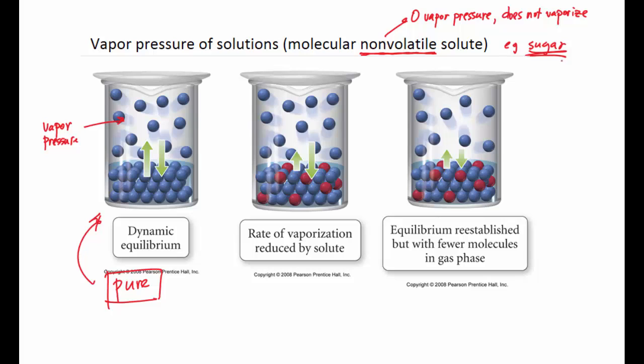The solute, when it's going in, is causing the surface area of the water to decrease, so there's not as much room for gas to escape. It's taking up some of the places that the water molecules would otherwise be. I think that's a perfectly fine way of thinking of it, right? If vaporization can only happen on the surface, assuming at some point you would have these solute molecules on the surface, right? I mean, they're evenly distributed throughout, but as soon as one of them is on the surface, that's blocking a place where one of the liquid molecules could be vaporizing from. Okay? That's one way of thinking of it.